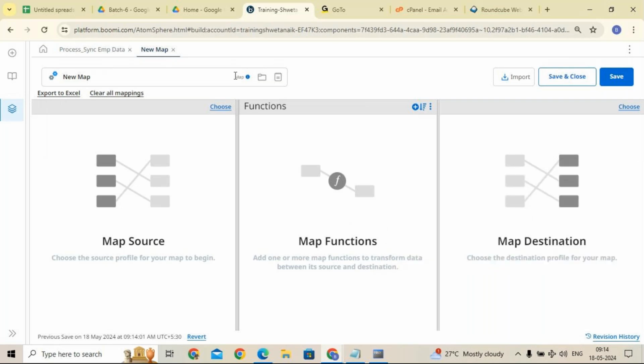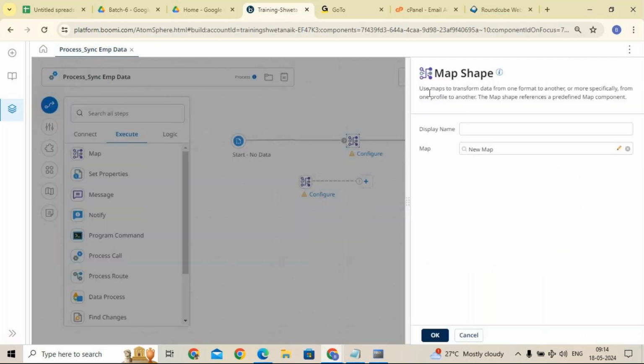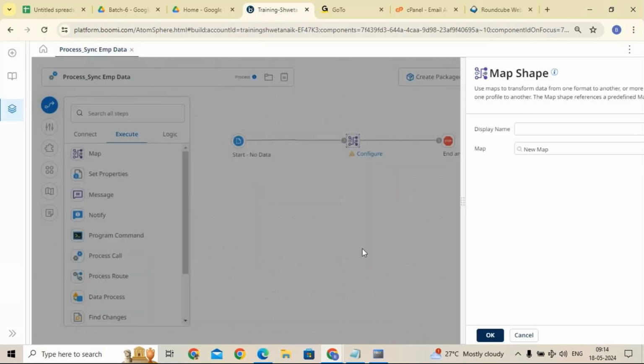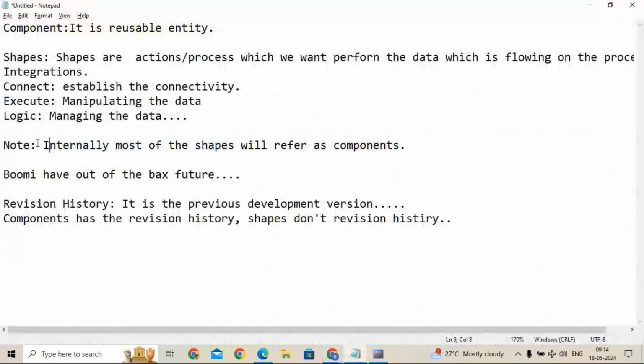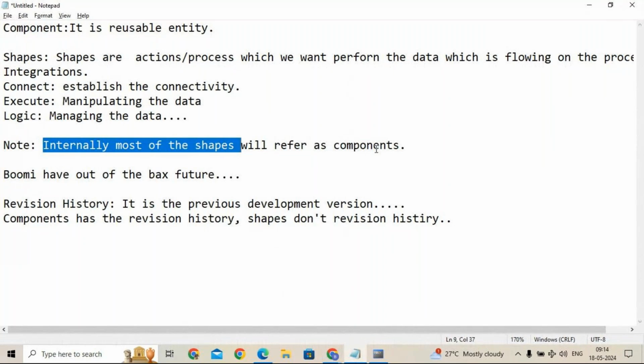You can see here a map is a component, but internally it is a shape, right? Map is a shape, but internally it is referred to as a component, right? It is a shape as well as a component, right? Yes or no? Yes, sir. You are getting my point. So internally most of the shapes will be referred to as components.